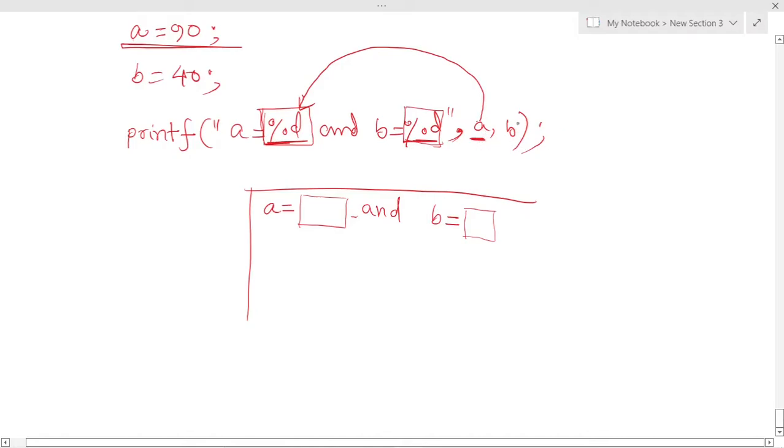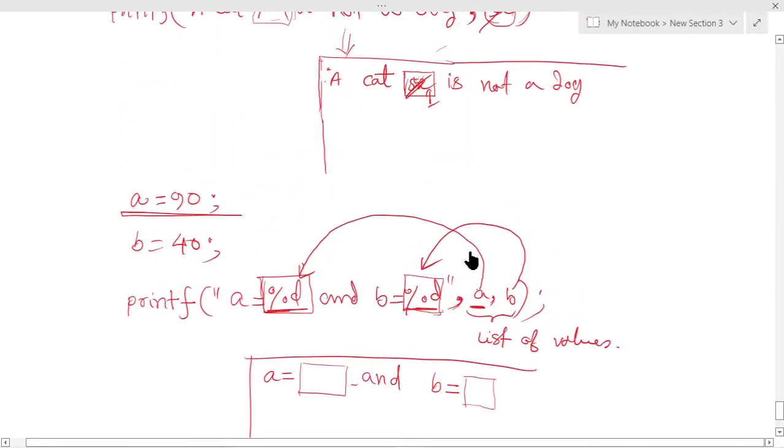Now the second hole will be filled up with the second value that you specified in the list. Now see here, this part after the comma, whatever you write, I'm referring to it as the list of values. As many holes as you have, that many values you have to specify in the list, and the list is a comma separated list. So if you remember these things, then most of it is done.